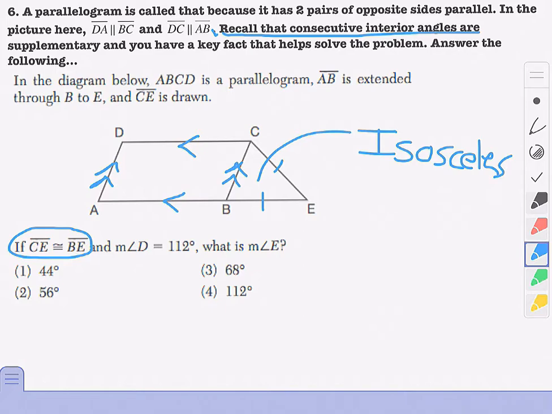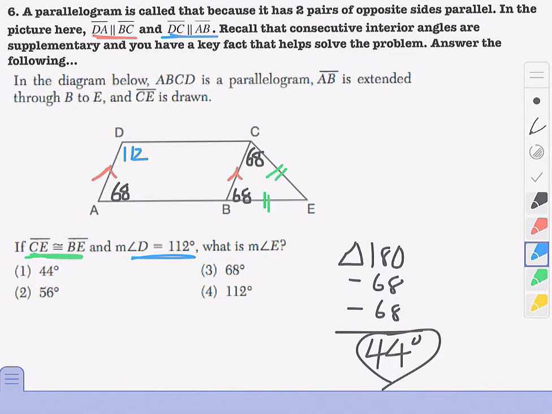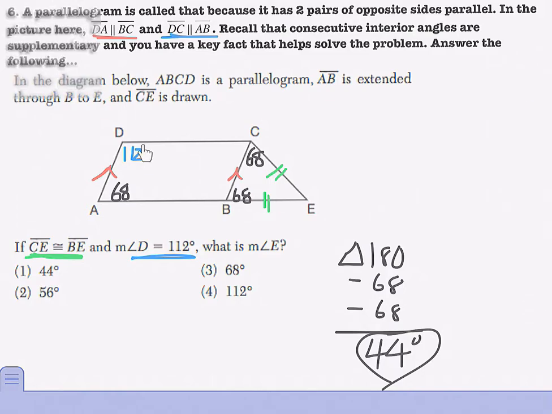All right, so once you've unpaused the video, you can see that I've worked through the question to find an answer of 44 degrees. And here's a recap of how it was done. We've got colored in blue the only information they told us of an angle, which was 112 in this parallelogram. So how did I get from this 112 here in D all the way over to angle E? Well, this is how I approached it.